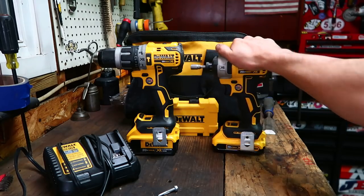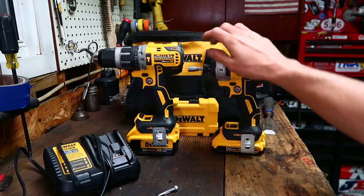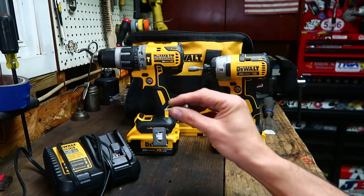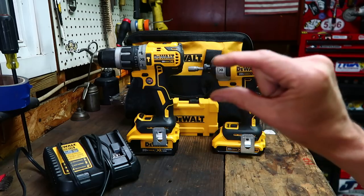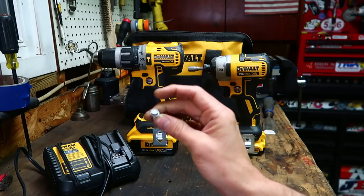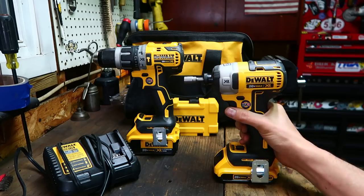My regular impact is much smaller than this, and I never wanted to get a higher-voltage impact because they were all too powerful. I saw a lot of guys make mistakes — they only had one speed, and when you're using self-tappers for steel, those 5/16ths screws, you're drilling like crazy RPM and then it catches threads, bottoms out, and snaps the head off before you even know what happened. Now you can't put a fastener in that exact spot. You try to just cover it up — it's just not good. But this bad boy has three speeds.